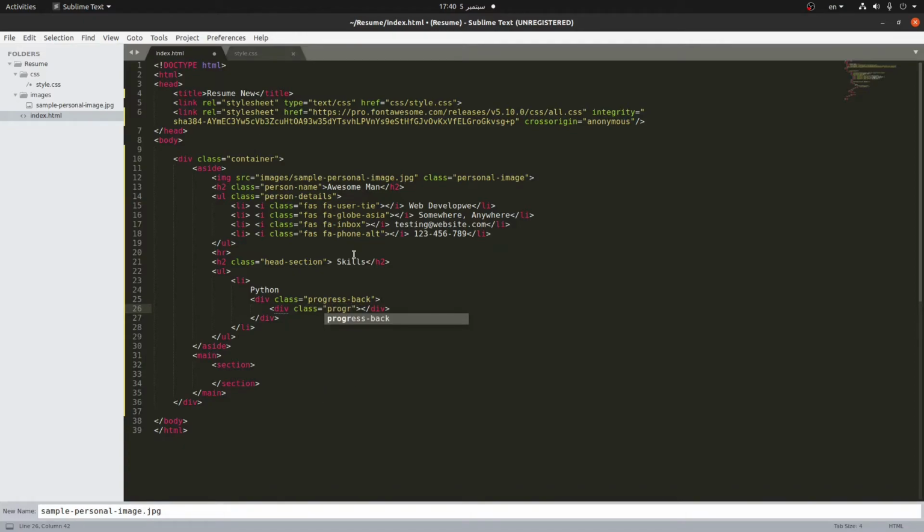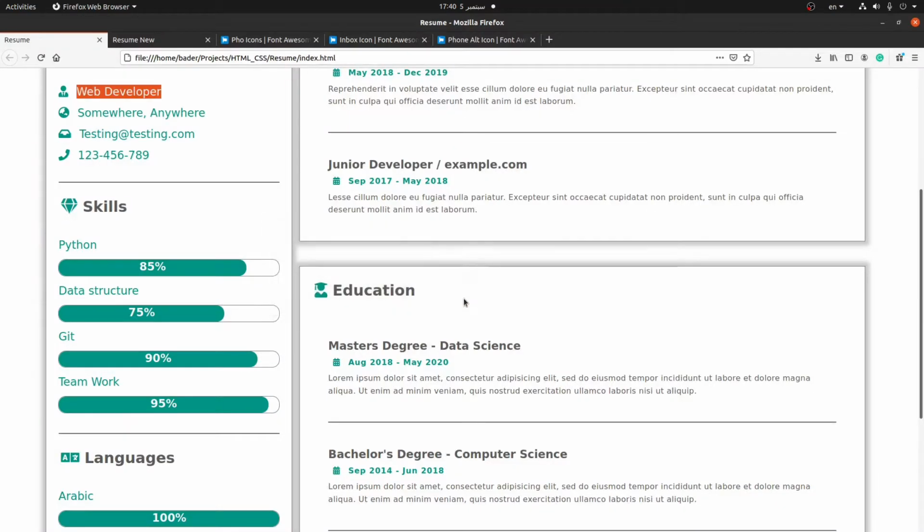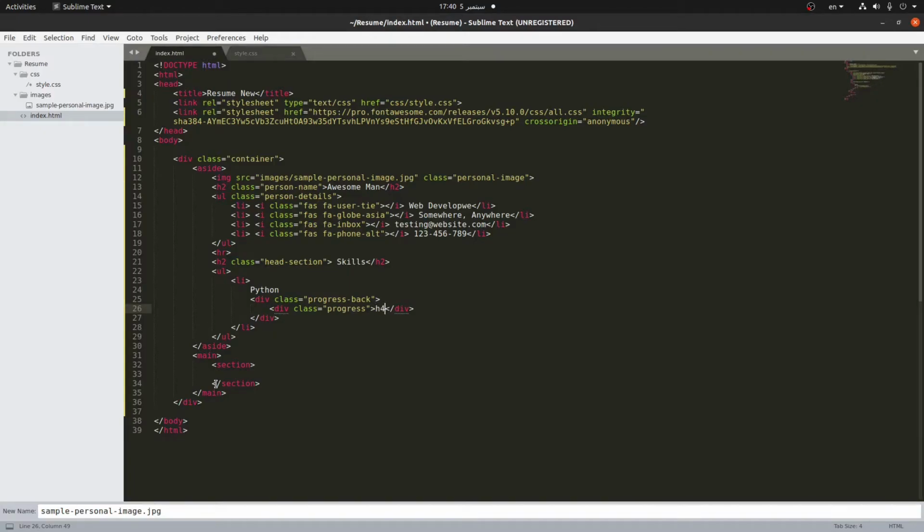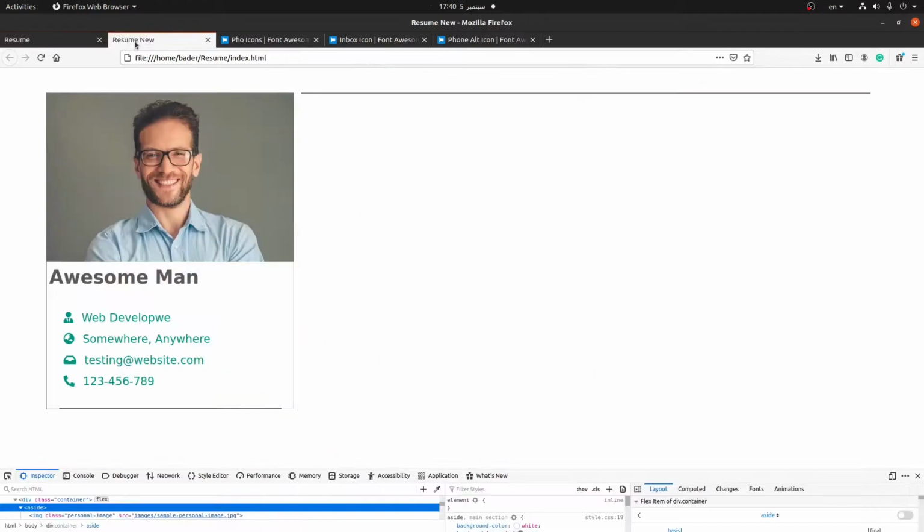It's not a hack, okay? But it's a good thing that I did. I used something good in CSS. And inside here, I'm going to put the text that is represented inside here, and I used H4, and the first one is 85%. And let's see what we will get. We will get an ugly thing for sure. We have nothing, okay? It's so ugly, it's so messed up.